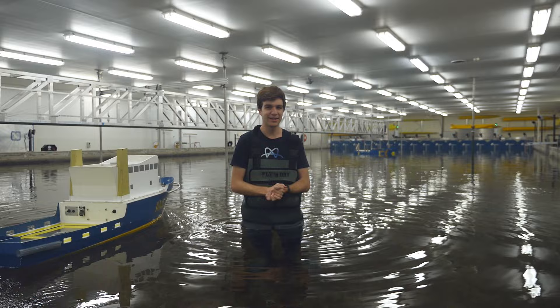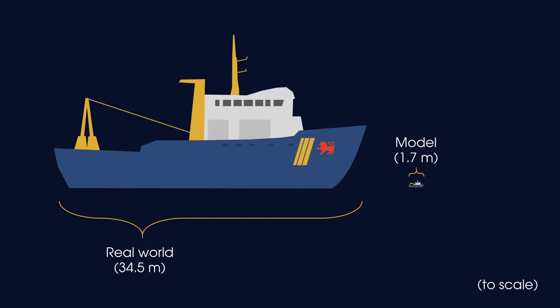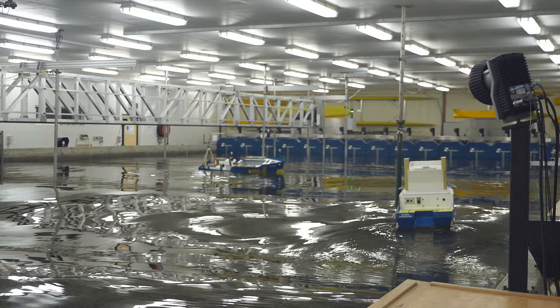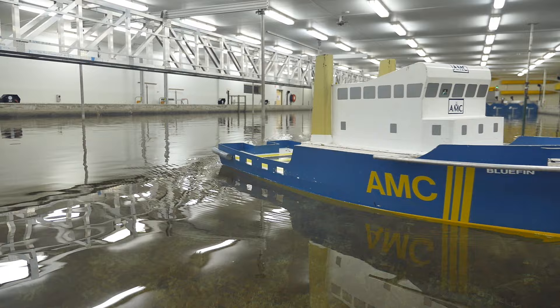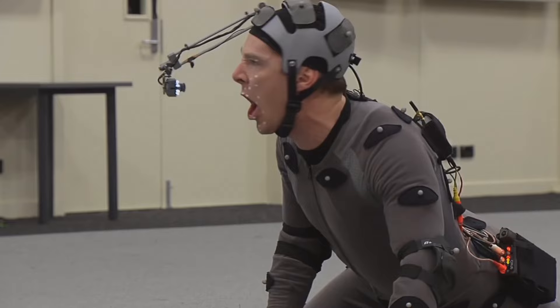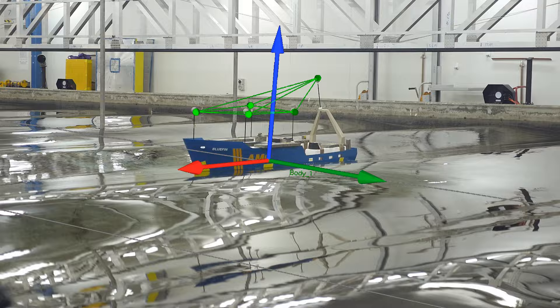For that, I'm going to introduce our third — and in my opinion, favourite — Bluefin model of the day. This is a 1-to-20 scale exact replica of the real Bluefin ship, meaning that for every 1mm on the model, we have 20mm in real life. It's also remote controlled. By scaling wave height by the same factor, we can see how the boat responds to a variety of sea states as it conducts a few different manoeuvres. By using the same tracking system as movie studios use to make CGI characters, we can track the motion of the boat to a very high level of precision.